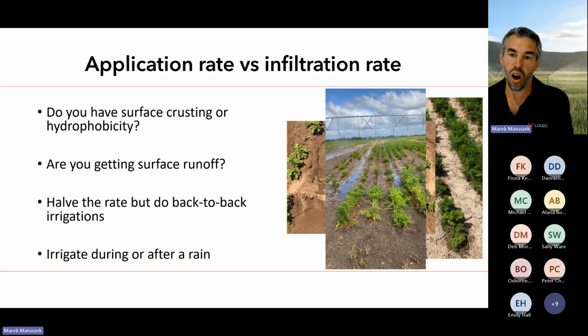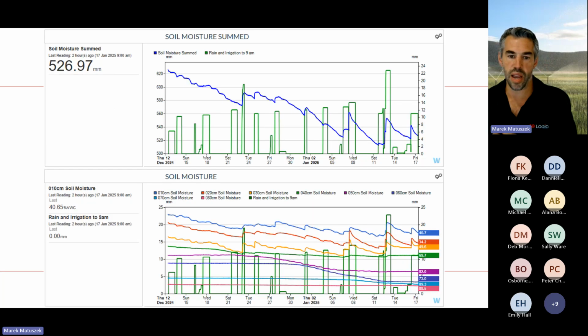And the next one, which I really like seeing people do, is irrigate during or after a rain. Let the rain do the work for you. And I remember early days when looking at this concept, I had this old farmer come along at a workshop and go, oh yeah, I know that. It's rushing in the rain. We've done it for years. So it's not a new concept. So yeah, trying to utilize that rain that we have by following with irrigation is a great way of getting good infiltration. And here's an example here.